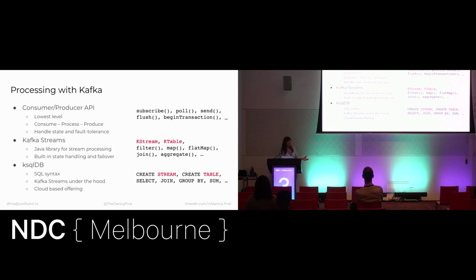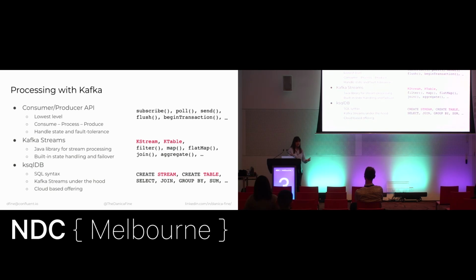Once data is in Kafka, then we can start actually doing the processing. Right? And there are a couple different ways to go about it. They all have their trade-offs, so it's up to you to decide what you want to play around with. The OG way to process data from Kafka is with the consumer producer API. All right? So again, this is your low-level option, with flexibility because it's available in all your favorite languages. But to use it for stream processing, depending on what your use case is, you're going to have to set up a consumer to consume data from Kafka, right?